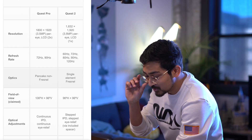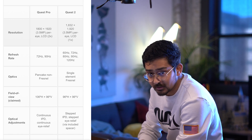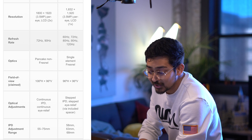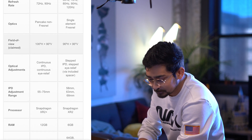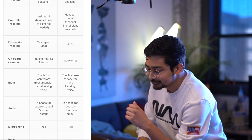Alright, we can talk tech specs if you really want to. The Quest 2 does have a higher resolution, but with the higher pixel density and the pancake lens of the Quest Pro, you get a better experience on the Quest Pro. Refresh rates: you get a lot more options on the Quest 2 and it goes all the way up to 120Hz, versus just 90Hz on the Quest Pro. Field of view is a little bit better on the Quest Pro, not that noticeable. Processor: the Snapdragon XR2 is a lot better on the Quest Pro — you're going to be able to run much more intensive applications with a lot less jittering. 12 gigs of RAM instead of 6. Storage: 256GB, the highest option available. Battery life disappointing. Head tracking and expression tracking, yes. Specs — super boring, but there you go.